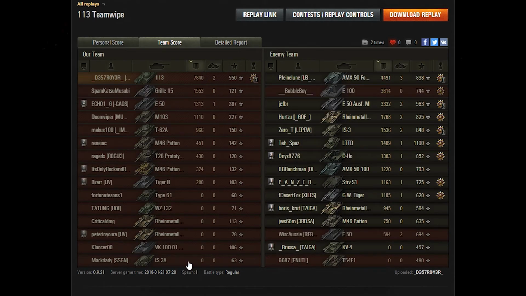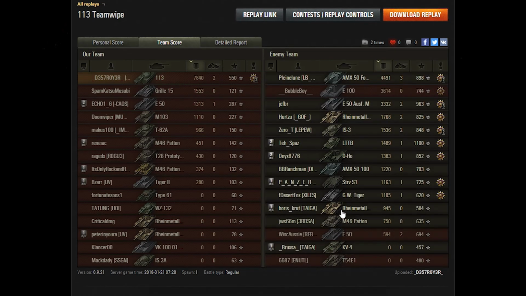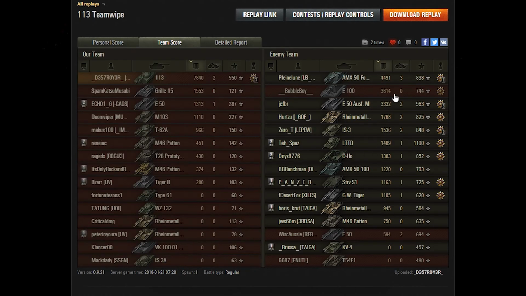Now, as for why we lost this game, 1, 2, 3, 4, 5, 6 tanks did 0 damage, 1 shot of damage, 1 shot of damage, 2 shots of damage, 3 shots of damage, 3 shots of damage, 6 shots of damage, apparently small gun, 2 shots of damage, and 2 shots of damage. So that was not necessarily because those players are bad, but because they got cleaned up quickly, which just didn't allow our team to put out the amount of damage we needed to win that game.